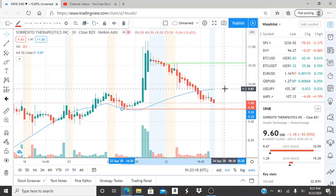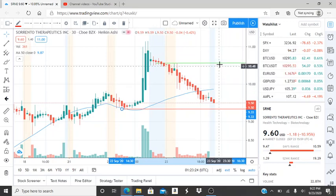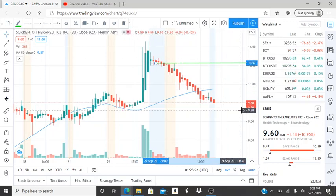Our 50-day moving average is 987, and that's the first point that the bulls need to break through. And if they're able to break through that, their goal is breaking through resistance. That's 1057. So if resistance gets broken through and turned into support, the bulls accomplish breaking through the 50-day moving average, and they accomplish breaking through the resistance level.